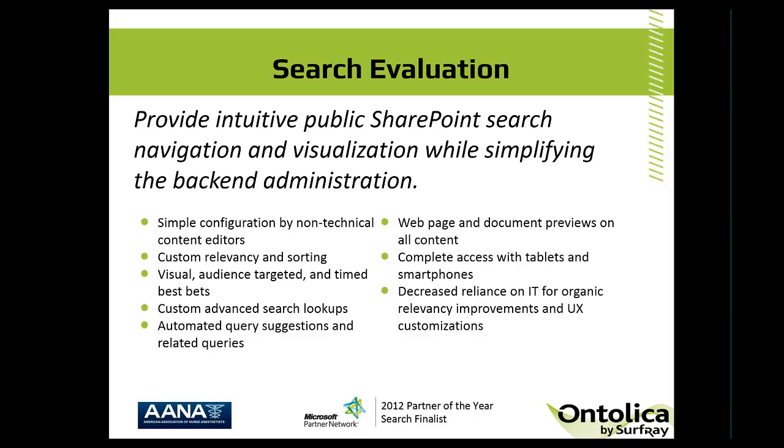But really, this is the high-level evaluation. We went through some metrics of, this is what we need to get out of the search experience, ideally in the new environment. So this is kind of a standard process of requirement gathering. We went through a little card sorting, a little requirement gathering, and we have a great webcast that we've done with Michael Pisarek that is all about requirement gathering. And if that's something you want to dive into, I highly recommend it. You can find it on surfray.com in our blogs and in our videos section.